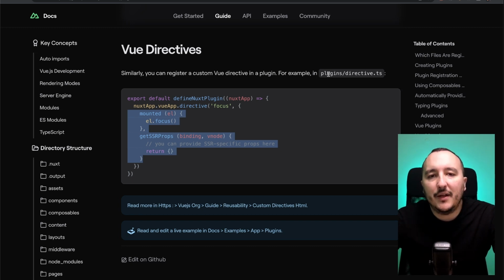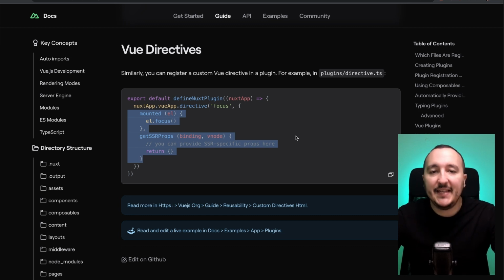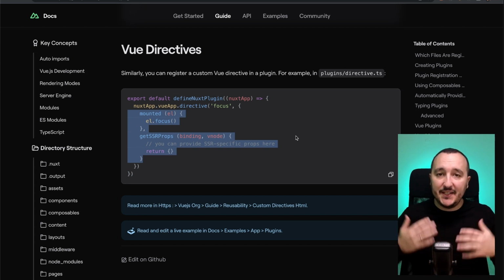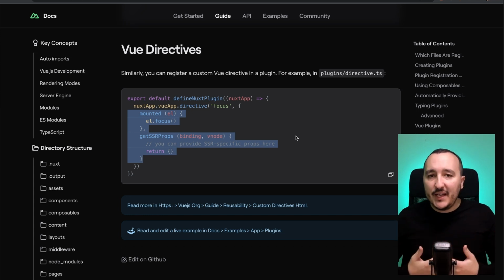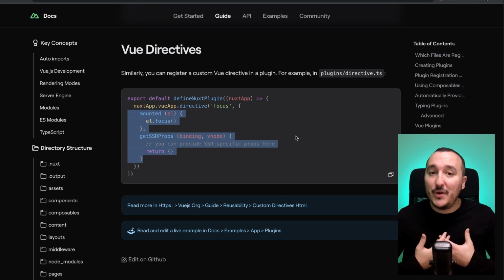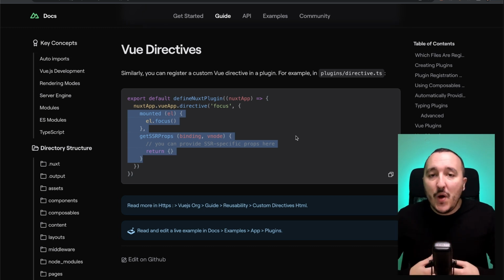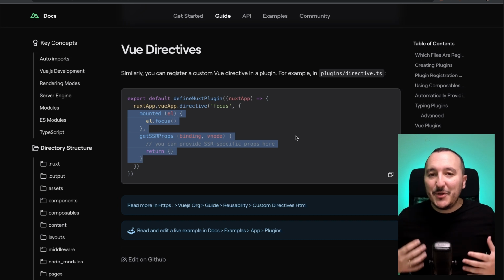Inside your plugin folder, you could change your directive directly there and say from the start of the app, hey, I want to change a behavior and this is what I want to do. So in plugins, you can have custom plugins that you create for yourself and that create some triggers. You have plugins that are related to modules, and you have plugins that are also related to directives. Actually, you can create the plugin you want, and that's the strength of Nuxt.js.